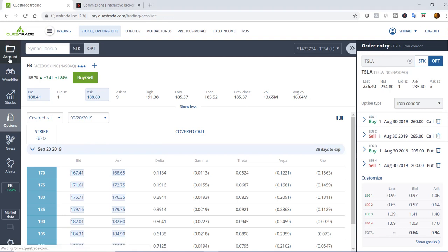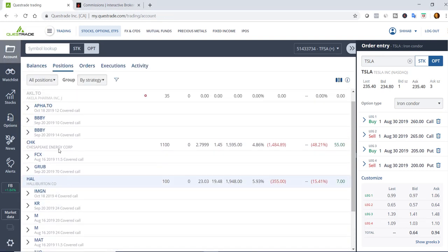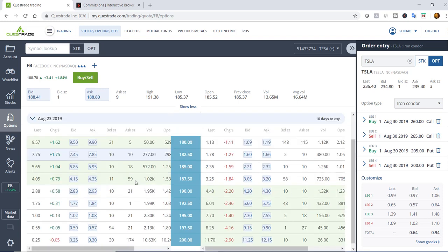So that's something I'm considering because all these small positions, it's better than having 100 shares, of course, in one stock. But if you're choosing a quality stock like Facebook, in my opinion, first of all, the premiums are much higher. So even if I have a bad month for Facebook, it drops, let's say, to 175, I can still collect weekly premiums that make sense. Because let's say I buy the stock at 188, but it drops to 175. Now I'm only going to be selling call options at a 188 strike. So the further you are from the market price, the premium will be lower.